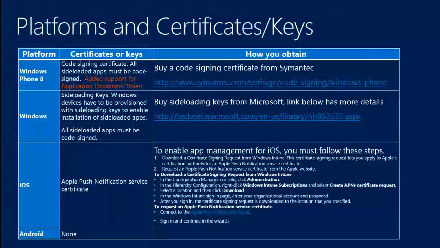So the next item is Windows. Previously, that was labeled only as Windows RT, but as Adeep mentioned earlier, with R2, we do support Windows 8.1 x86 and x64 devices, as well as Windows 8.1 RT devices. And then we also support Windows 8 RT devices as well. Basically, you'll need sideloading keys in order to be able to provision sideloaded applications. You would purchase those from Microsoft. You can work through your sales account team for that, as well as the link there for more information.